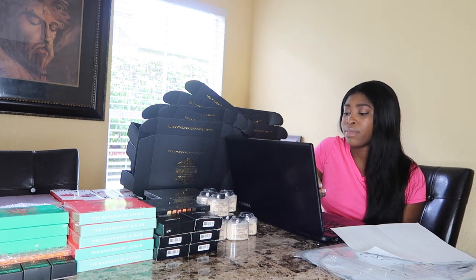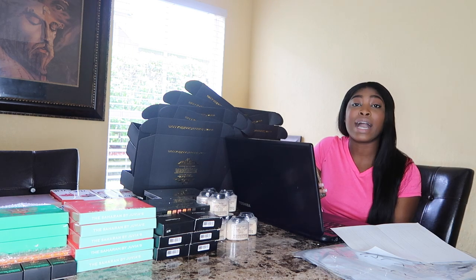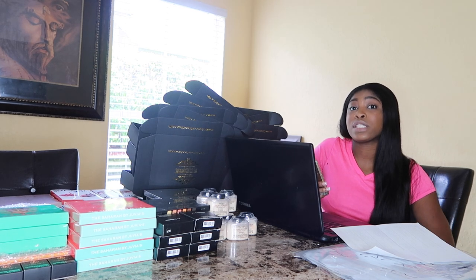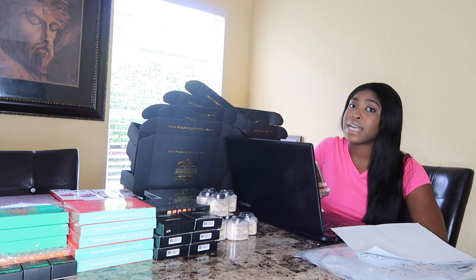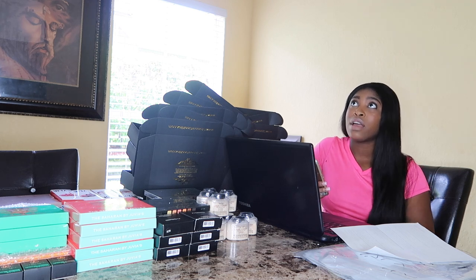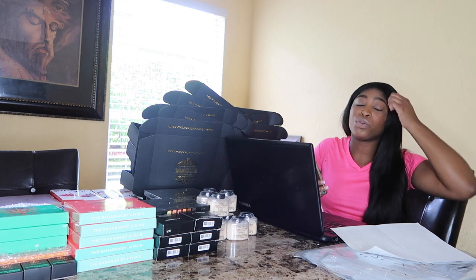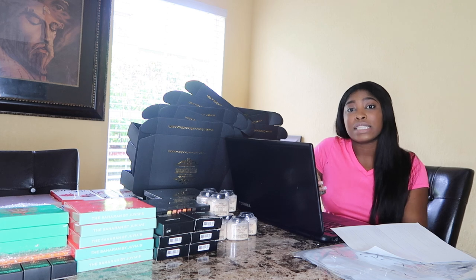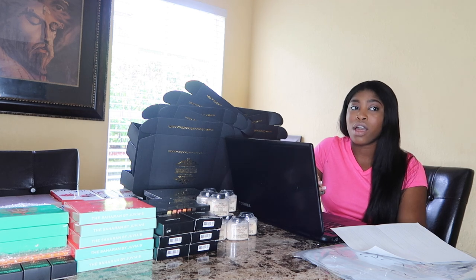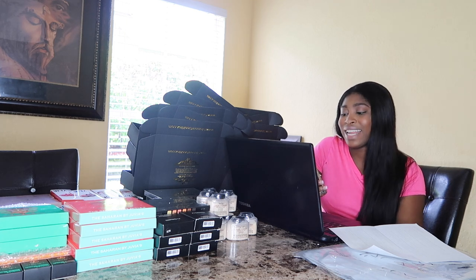'Does PayPal automatically send out confirmation emails to customers after the product is shipped?' Yes they do. 'Where can I get my shipping envelopes and label supplies?' You can get shipping labels free from UPS.com and maybe other products as well. USPS.com — you get all priority packaging for free, and they have scales, tape, and different types of customized packaging you can pay for. And as you saw earlier in the video, you can also go to places like Staples, Walmart, or Office Depot. Also Google in your town to see if you have a wholesale location to buy shipping supplies in bulk.